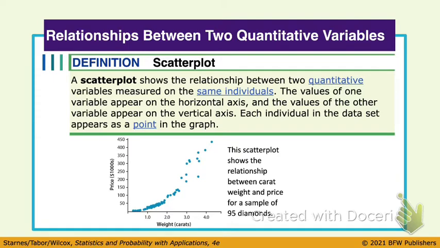Cool. So, how do we make a scatter plot? You don't know? I'm going to tell you. It's going to be great. Maybe. Please. Thank you. Here's how we make a scatter plot, ladies and gentlemen.